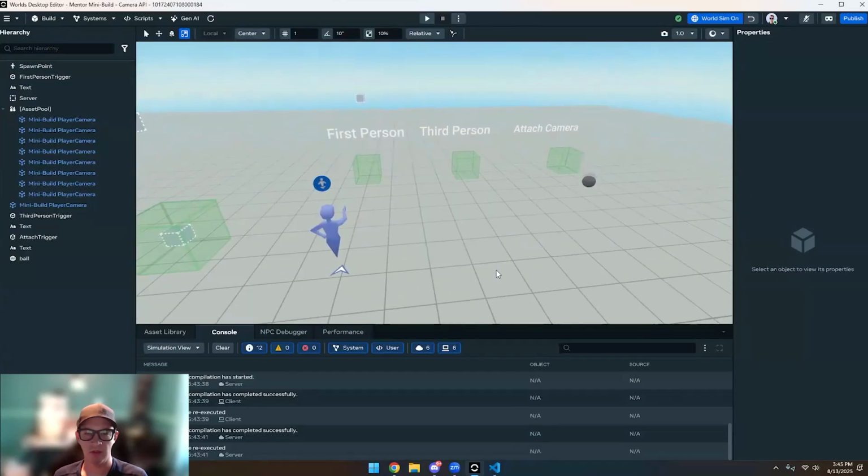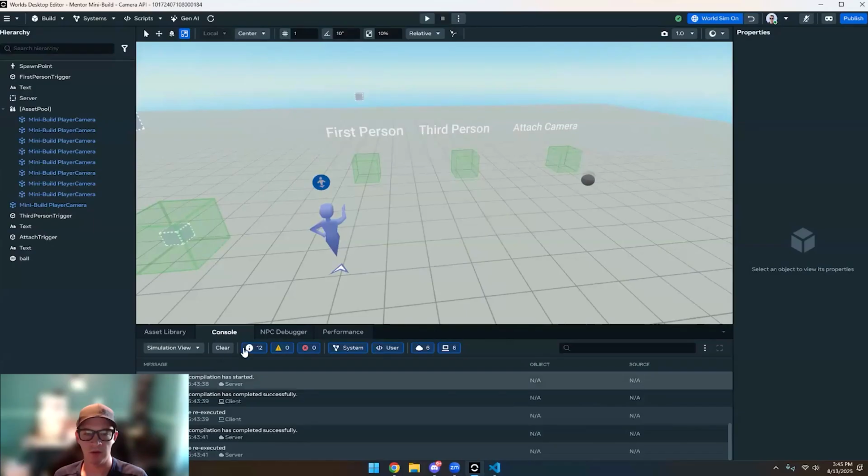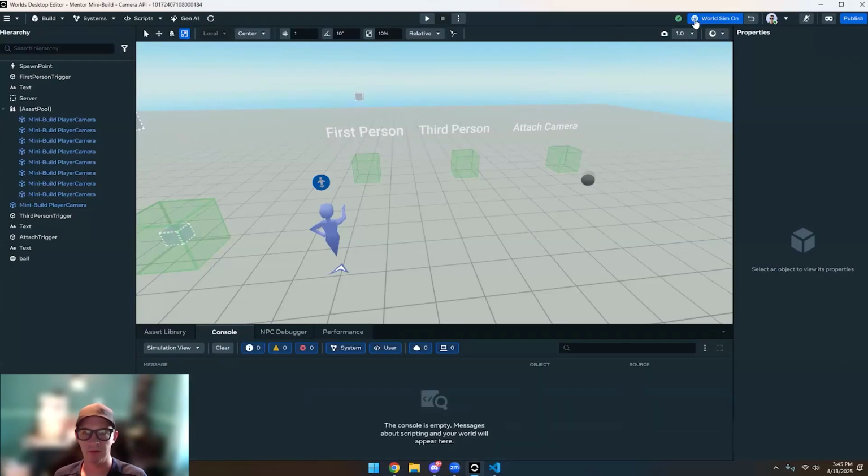So if I haven't forgotten everything, when we walk into attach trigger, it should attach our camera to this ball. And then I should basically be able to pick my head up because it's attached to the ball, and I should be able to throw my head. So let's see if it works. Let's see if I've forgotten anything.